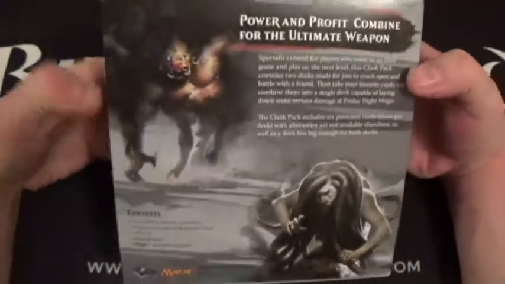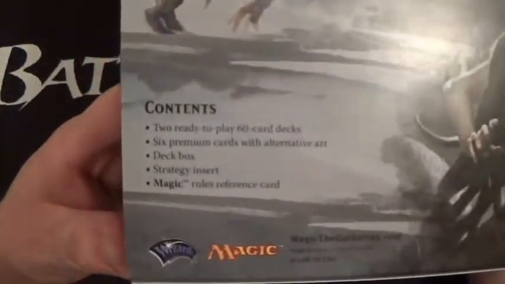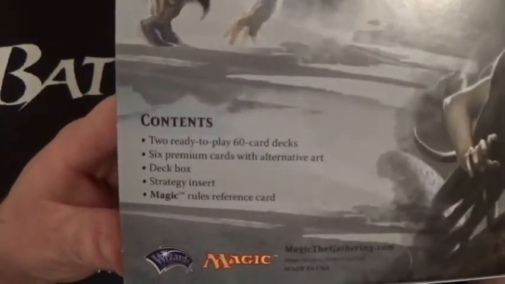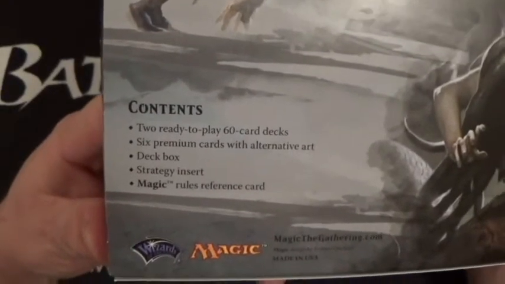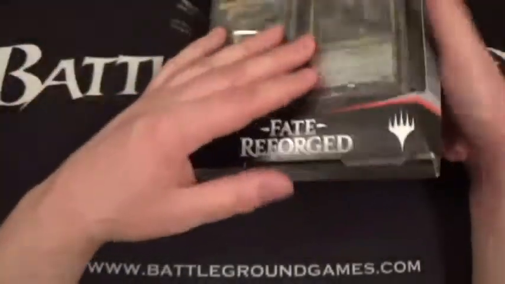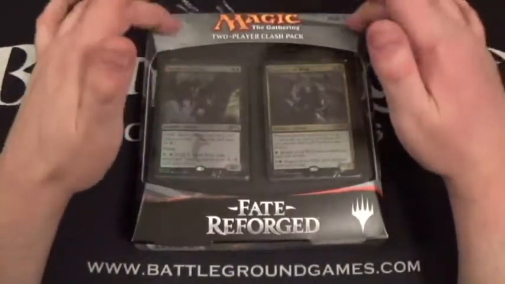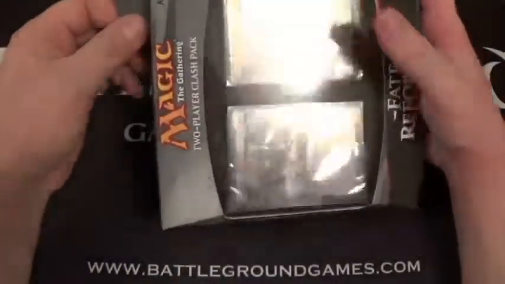So, we get some blown up images of the Reaper of the Wilds and the Necropolis Fiend. And as far as the contents go, you got the 2 ready to play 60 card decks, 6 premium cards with alternative art, a deck box, a strategy insert, and a Magic Rules reference card. So, that pretty much wraps up what we got on the outside of the box. Let's crack it open and see what's on the inside.